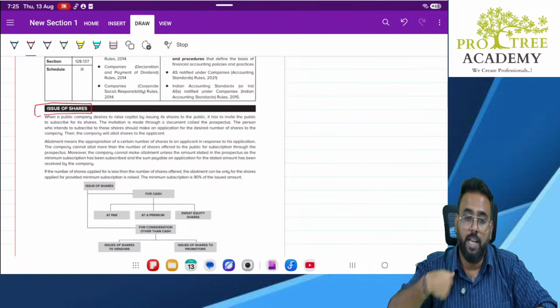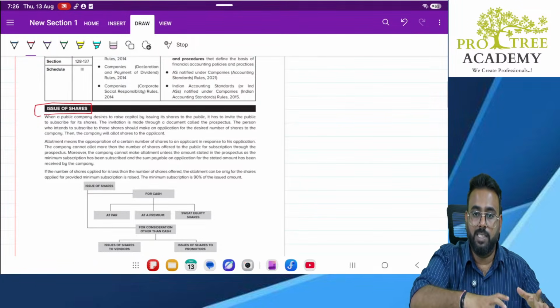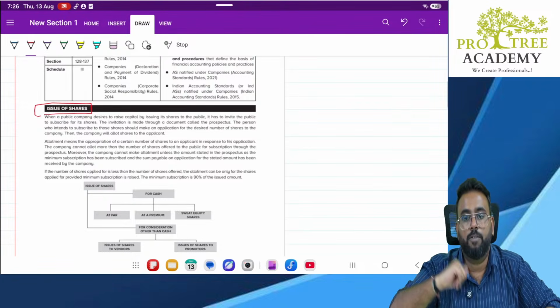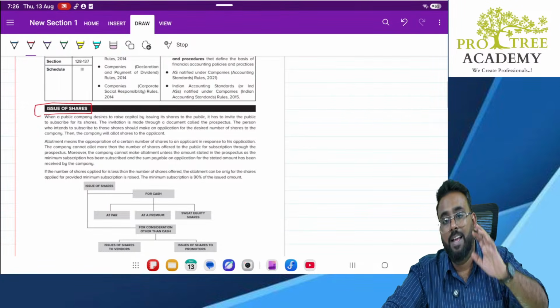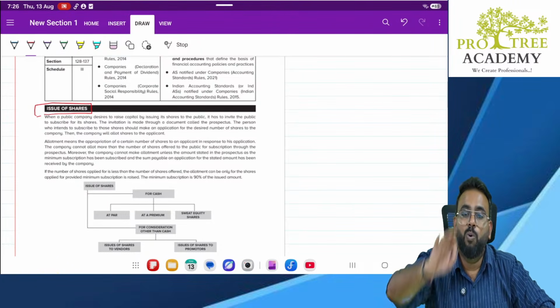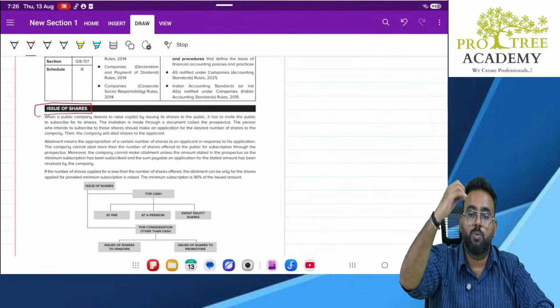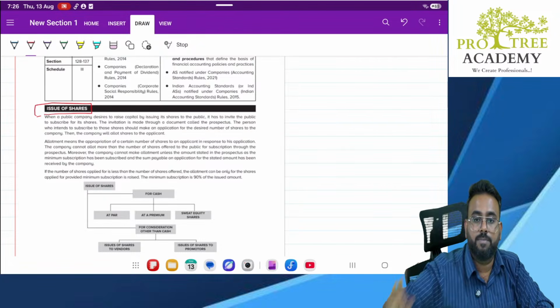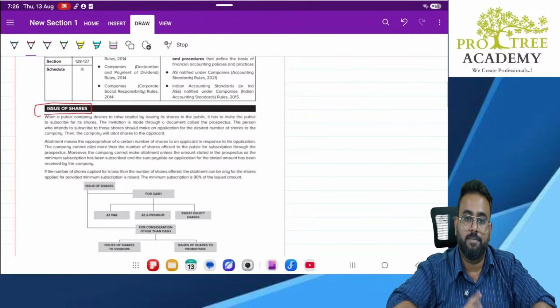So now what happens? If I put 2 lakhs, he put 2 lakh and he put 2 lakh, we'll use that 6 lakh to buy the goods from him only. From whom? From C only. So instead of doing that, what C says is, no, I will not give you cash. Ultimately, it will come back to me. So what I will do is 2 lakhs worth of goods I will give to the company.